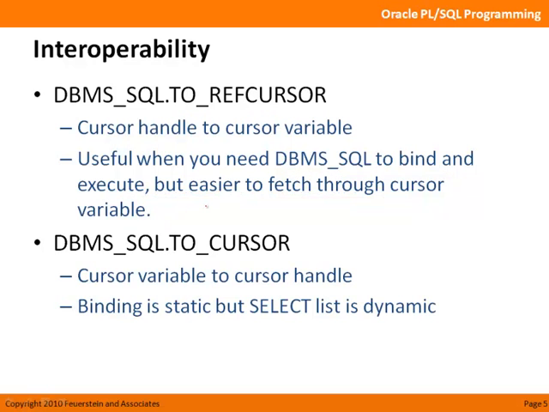So the bottom line is that you don't know how many variables you have to bind into your statement, so you need to use DBMS_SQL to do that. But once you've bound in your variables, fetching the data back is very straightforward. There are a fixed number of elements, and you should be able to do it with a static cursor, a static set of data. So you can switch to a cursor variable. The DBMS_SQL-to-cursor conversion is valuable when binding is static. I know I'm just binding in 1 or 0 or 15 variables, but my select list is dynamic. I don't know how many things I'm selecting.